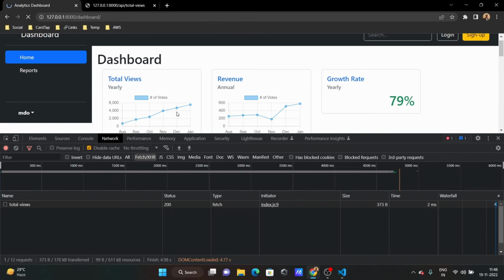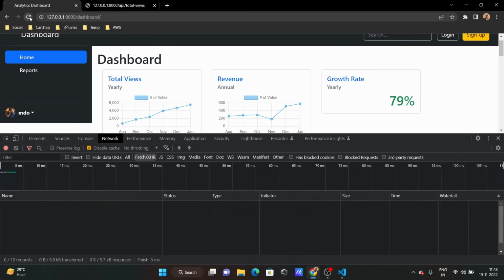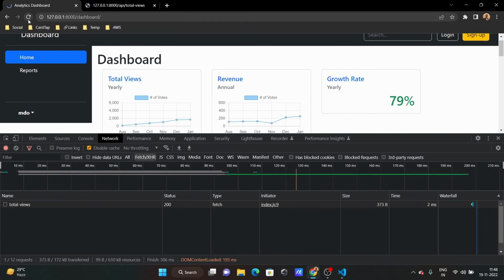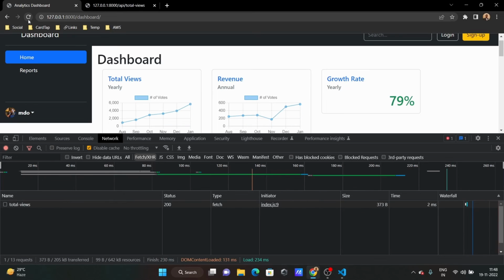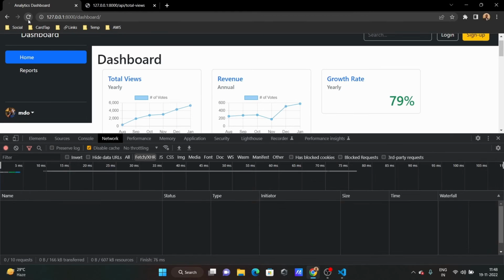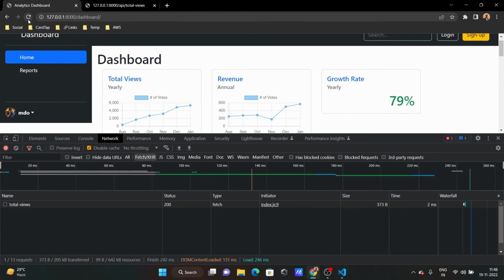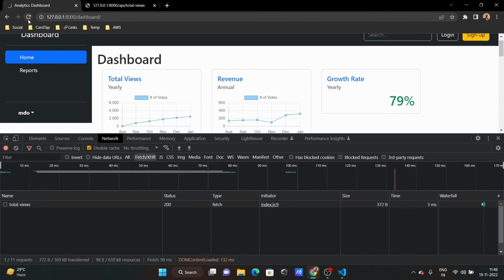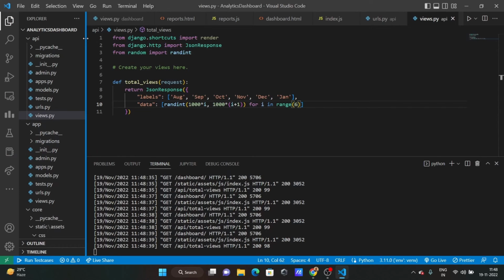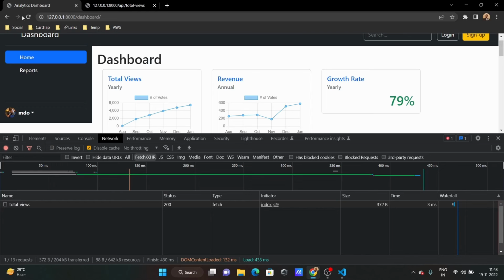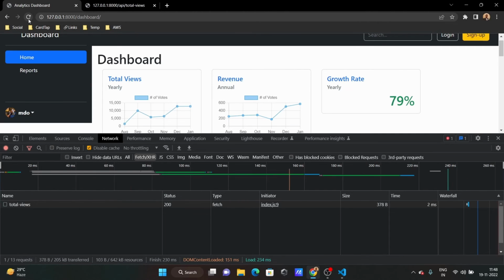You can see you're getting some different values. And if you refresh it again, see the graph changes. It's dynamic actually. And if I give it a bigger range, for example I pass 10, then you will see the graph changes even more.